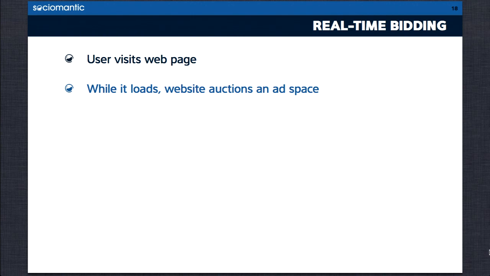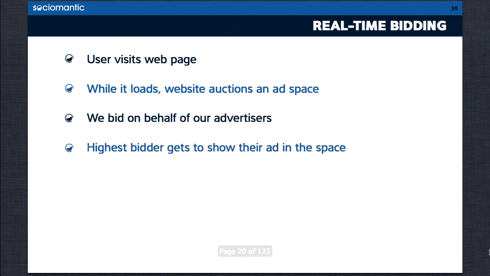So based on what we know about that user, we calculate how likely they are to want to buy any of the products that our advertisers are selling. And based on that, we submit a bid. Our competitors make bids as well, and the highest bidder gets to show their ad. When we win, we show an individually customised ad for each user. So no two of the ads that we display are the same. Every single one is different.